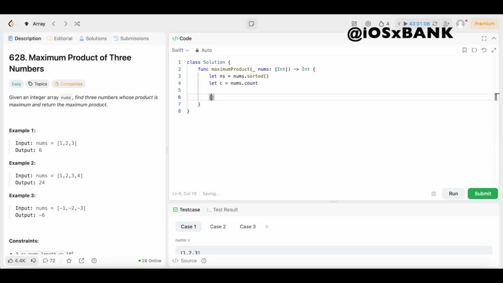Once again, say we had -8, say we had -7, then say we had 1, 2, 5, 5 and 7. So this is after it's sorted. We get the numbers, boom, we sort them, now it's in order. Now, this is just an example of where if we take the first two multiplied by the last one, that will get us the greatest outcome.